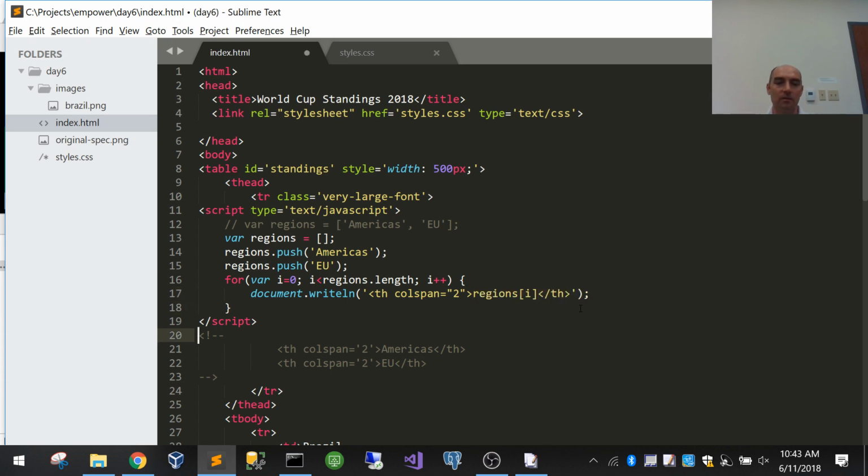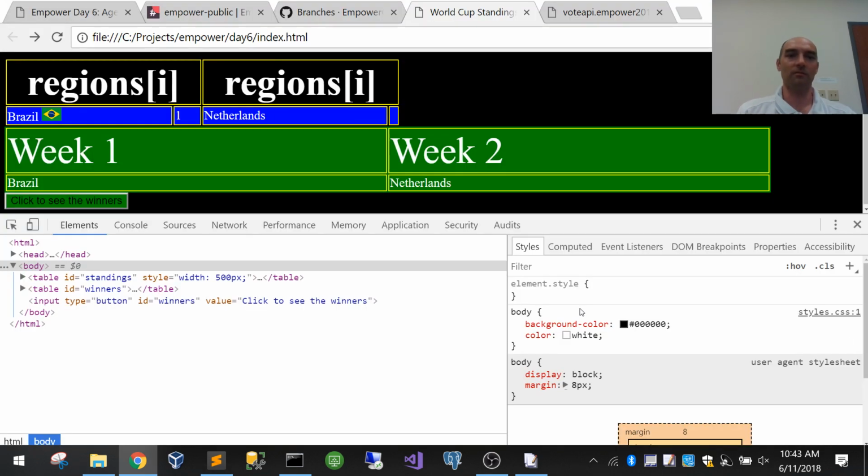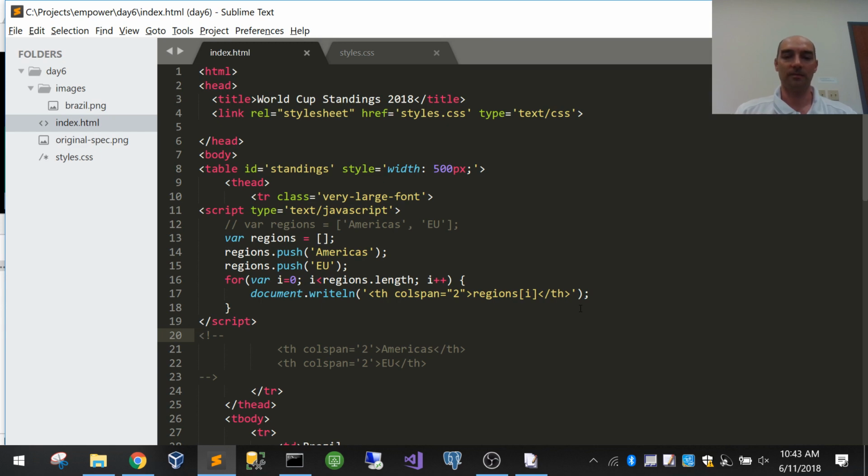If I did this, contrary to what Sasha told us to do, what would happen? Yeah, I think it's going to read as a string. It's just going to be a string. It's going to say regions, square bracket, i, and you're going to scare some users out there. It's not going to understand that's a variable because you didn't concatenate whatever the variable value is. So you have to tell it, that's the end of my first bit of the string, concatenate, concatenate, concatenate. Single quotes, double quotes, it doesn't really matter.